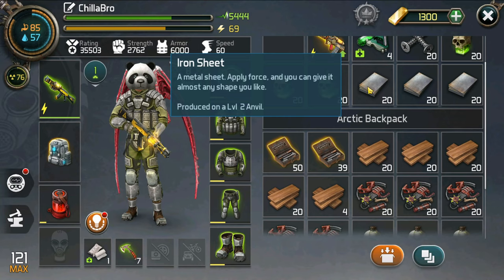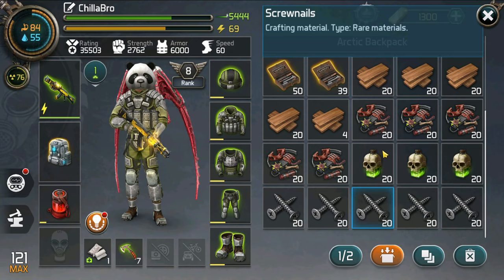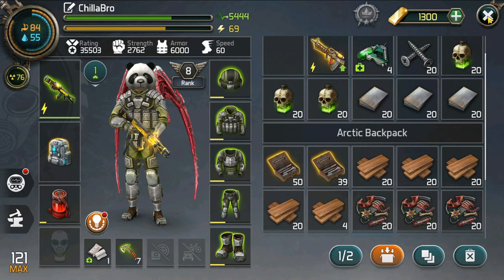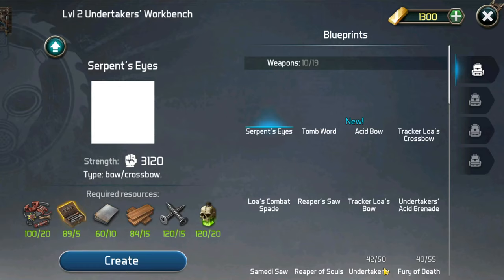I mean, one perfect weapon like an iron sheet, legendary arms kit, point polish bank. So, most importantly, it also screw nails. So and also Damballah blood. So let's see how many I can craft when I crossbow with all of this material. Let's go.